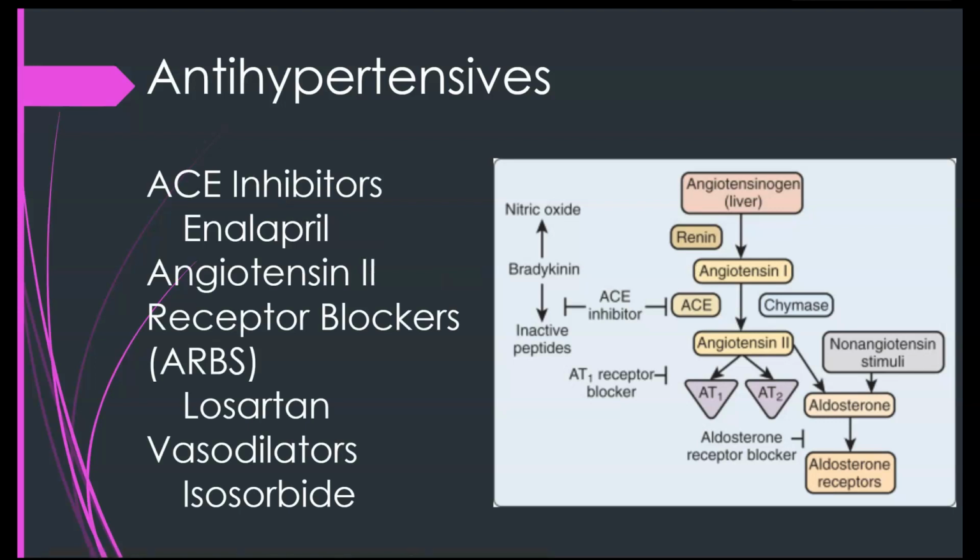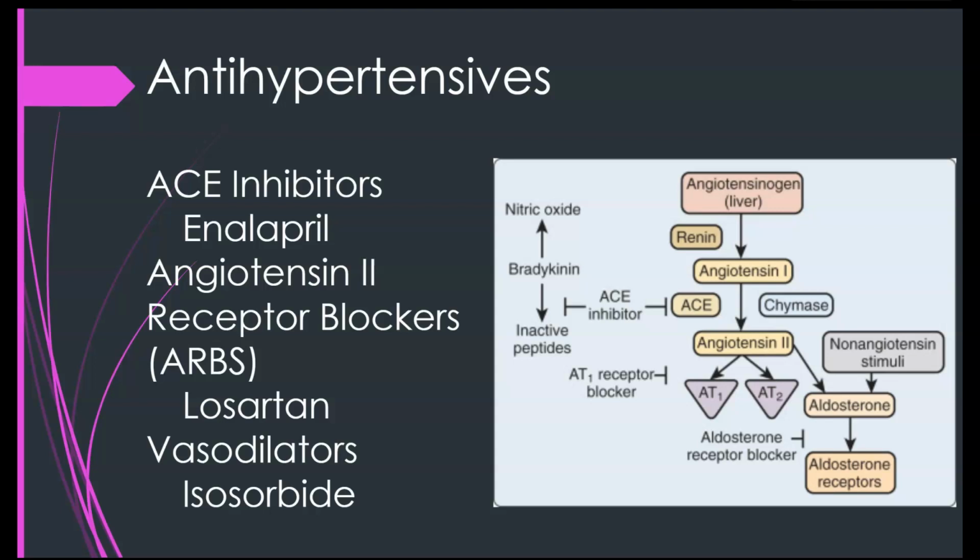ACE inhibitors are ones that you're going to see patients on long term. So basically what happens is when your kidneys think that your blood pressure is too low, they will release angiotensin 1. And then your body uses ACE to turn angiotensin 1 into angiotensin 2, which then turns into aldosterone, which then causes your peripheral vasculature to constrict and raise your blood pressure because your kidneys are all about making sure that they get blood.